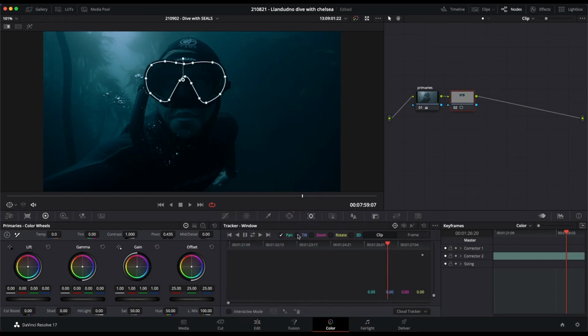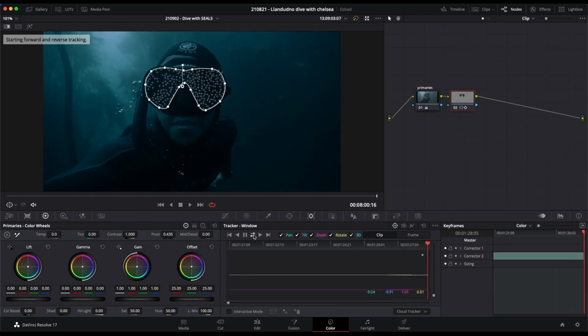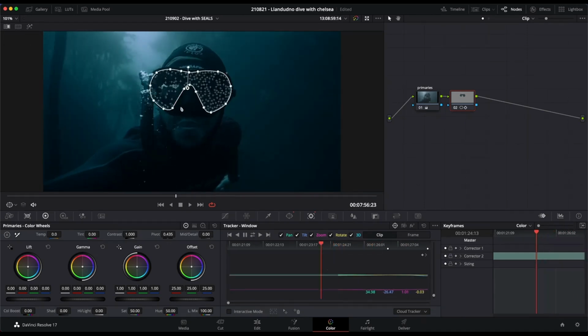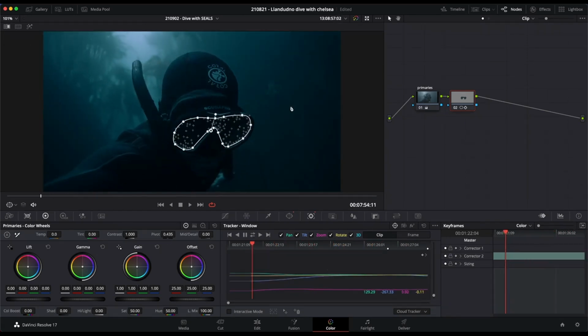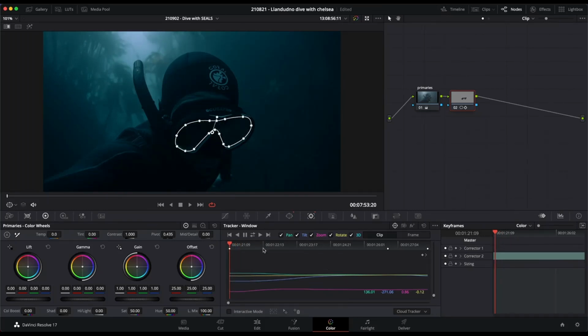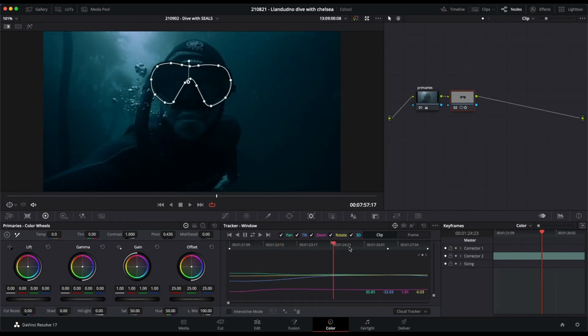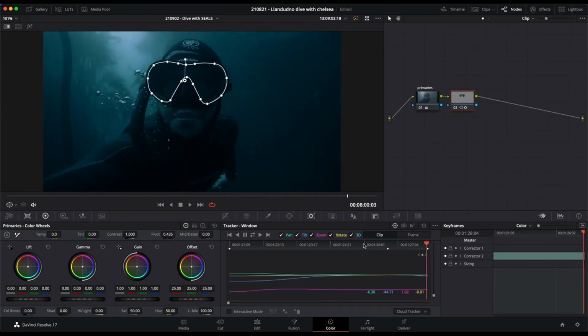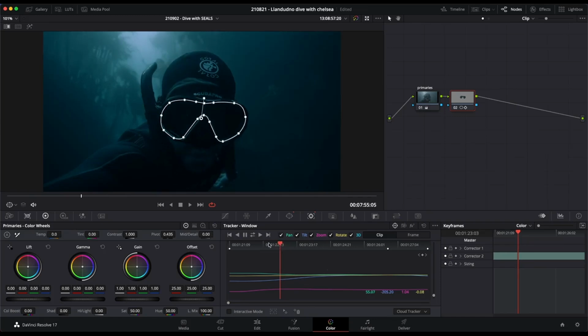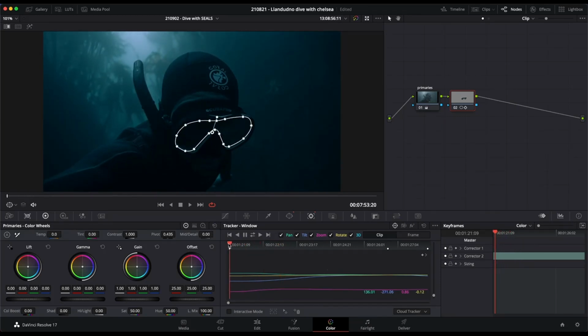I'll always start with all of these just checked on. And if I don't like what it's doing to my window, then I'll experiment with unchecking some of these. So with all of these selected, let's hit track forwards and reverse and see what happens. So notice how there's a bunch of these points over here. That's called the point cloud. And you can see with all of those selected, it did a really, really good job at following those goggles. It looks really good. Even though my head turns here and things are going off axis, it did a great job at tracking those goggles.